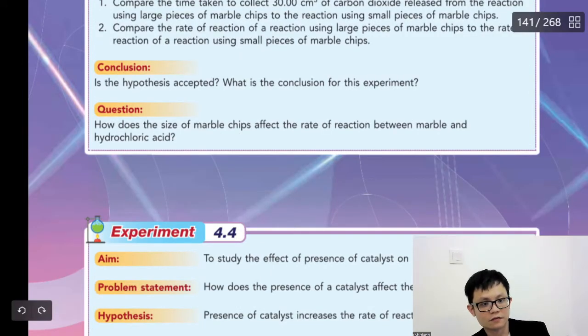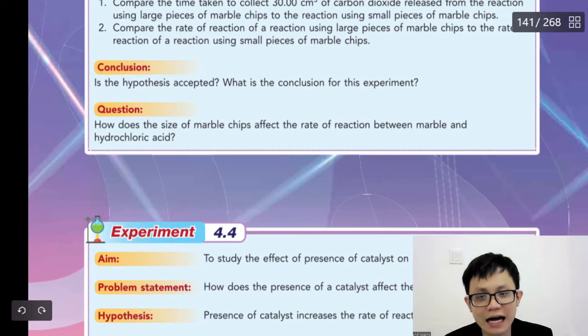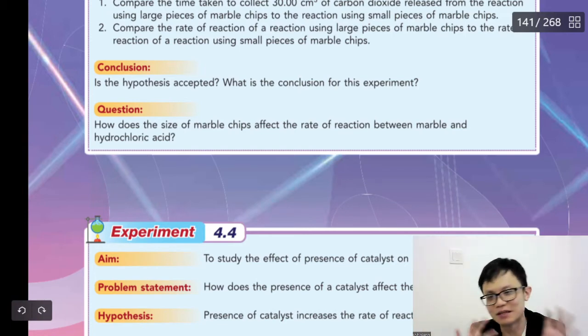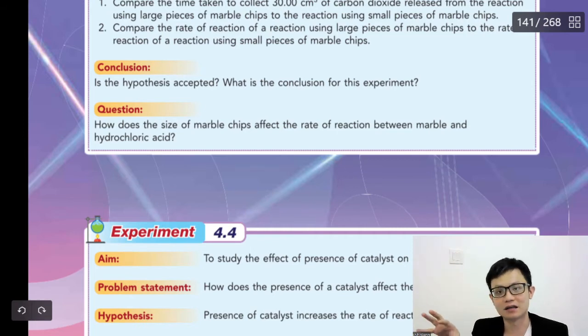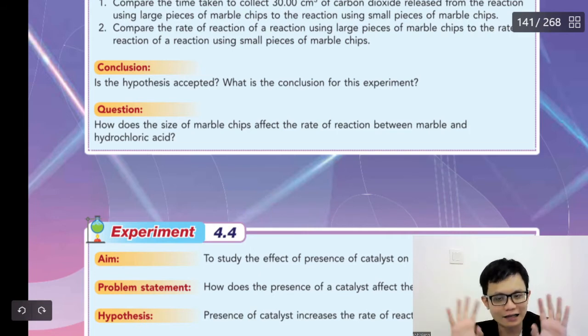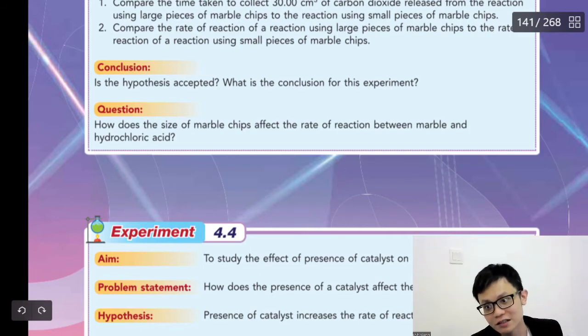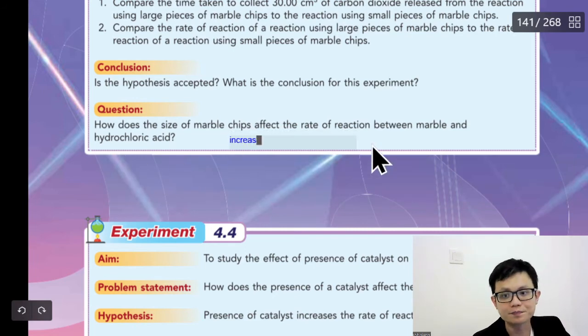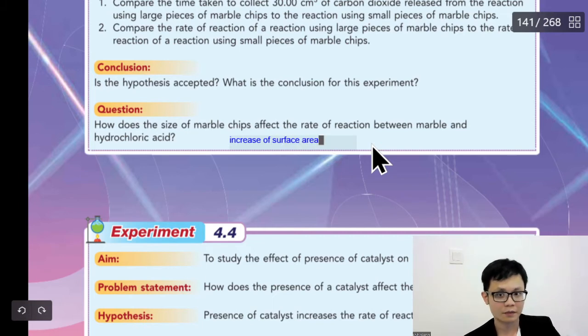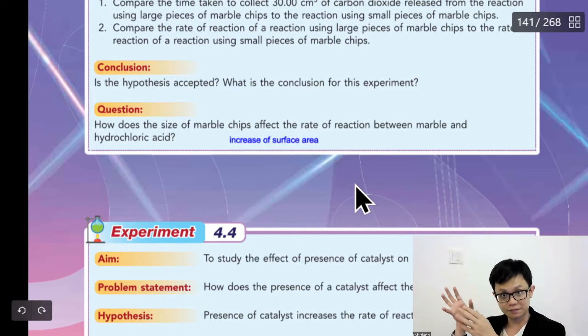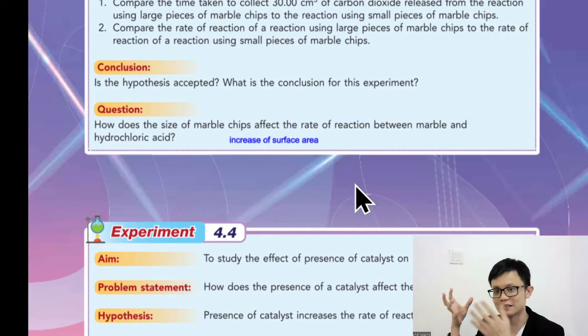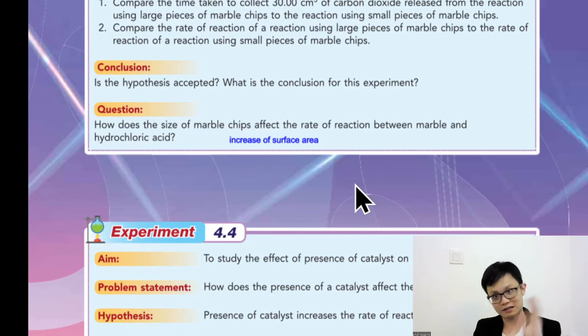So my student answered, the answer is very long, something like the smaller size. I don't know exactly, but the key word that I want to hear in my student's answer is the increase of surface area. That's the key word. This is my answer, because I forget my student's answer. But the teacher marking just looks for the keyword. So the keyword is surface area.